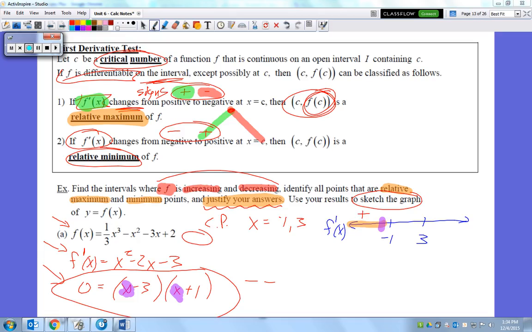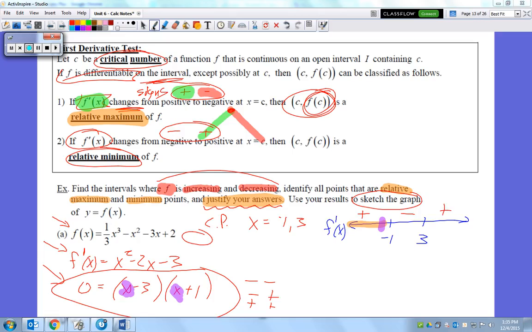Okay? Now I'm going to try another number in the second interval. What would you suggest? 0 is the best number. Because the first one is negative. The second one is positive. So the product is negative. Good. And then the last one, let's say 4. First one is positive, positive, and then positive.